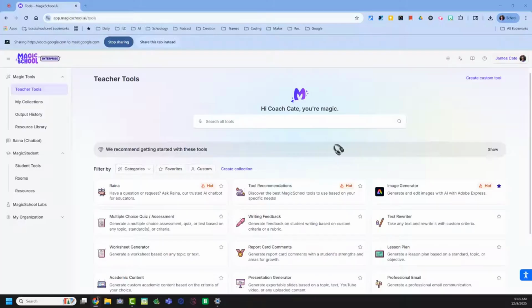Custom chatbots transform passive review into active adventure. Your students won't just study concepts, they'll experience them, solve problems within them, and remember them. Ready to get started? Head to your MagicSchool dashboard, search for custom chatbots, and begin exploring. Chat with Raina to start building your first educational escape room or custom adventure, and reach out to your ILC and we'd be happy to help.